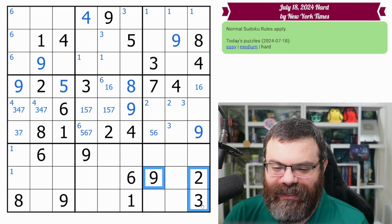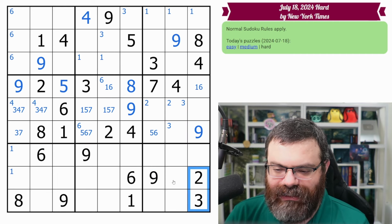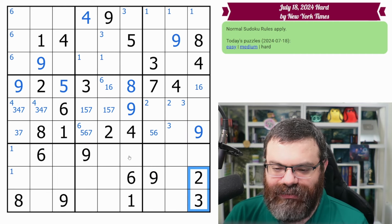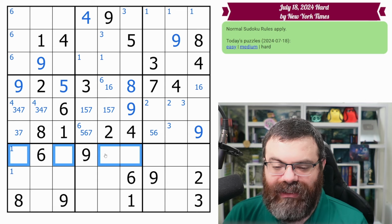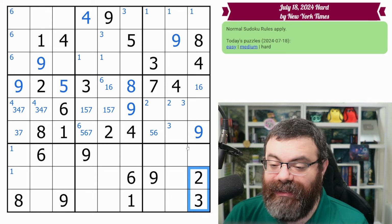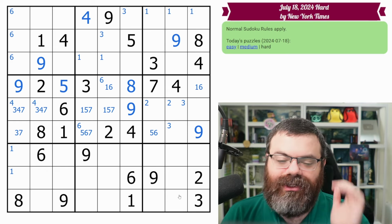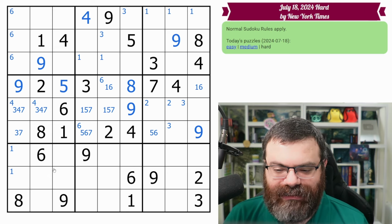And then we've got 2, 3, 9, which would work both for this row and for this column. So 2, 3, 9. 9's already in this row. 2 and 3, really not that restricted. We already have all the 9s done. I don't know why I'm considering 9s. We already have the 3s marked. Yeah, there's nothing to see there. So no geometry in those boxes, as far as I can tell.